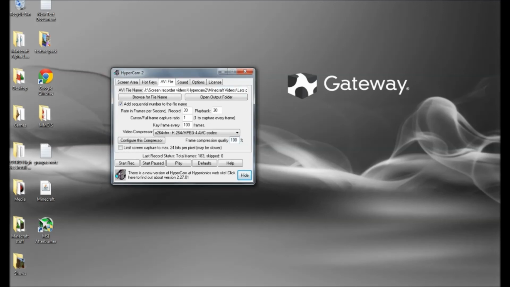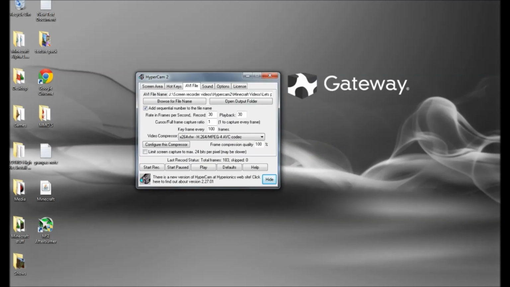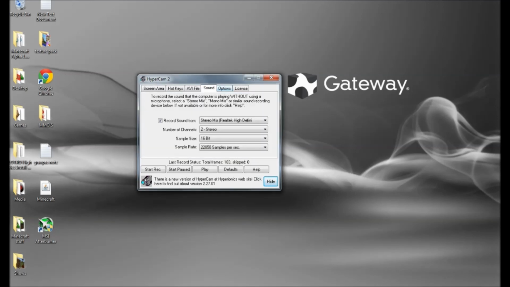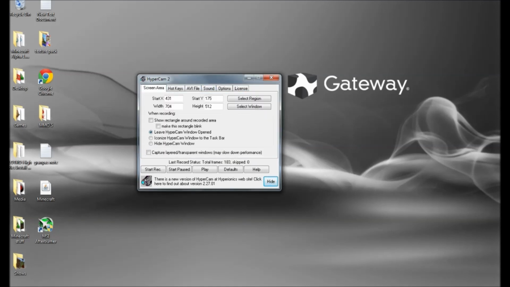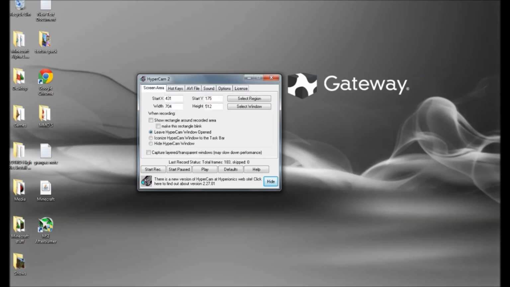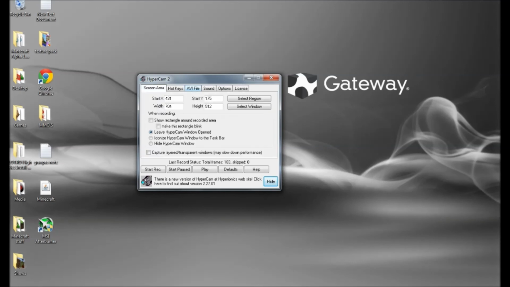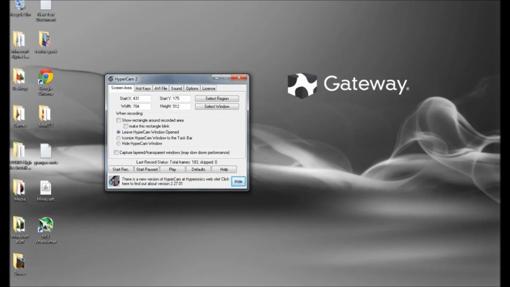And then if you can't go higher than 85, then your computer probably just can't handle it. And yeah, your computer just probably can't handle it. Like my laptop, for instance, that thing's horrible. It's old, and I can't even use Hypercam 2 on it. It's just crazy. I can hardly even play Minecraft on that computer. It's on the tiny settings.